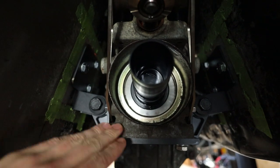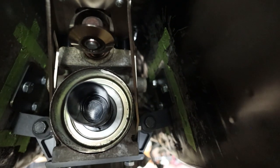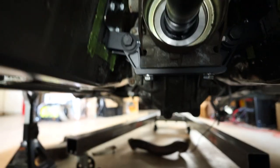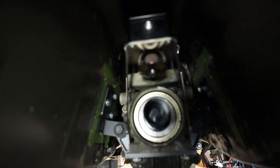But let me show you what it looks like down under here. It's mounted underneath, it's cradling, everything's holding very well. We've got three bolts in this side that go through to the interior, and the same over here. Three bolts here that go into the interior. So glad that that's done. It's obviously not being supported by the jack anymore, so that's awesome.